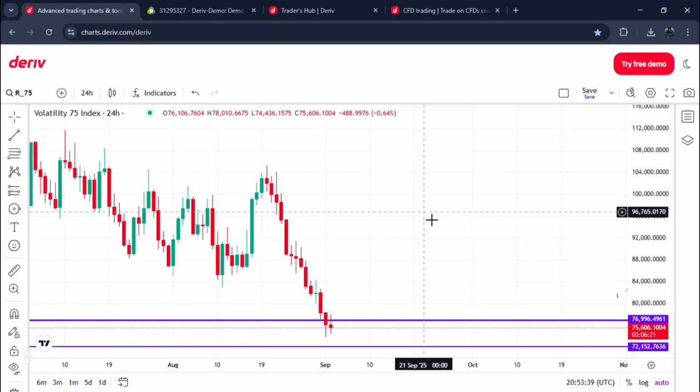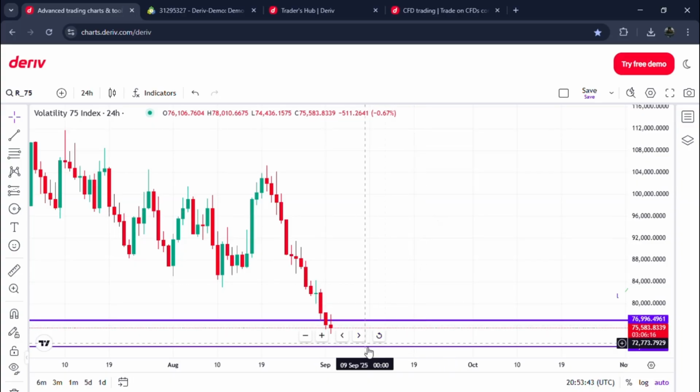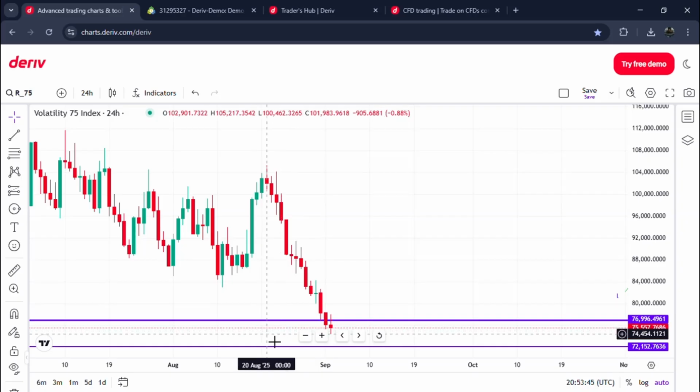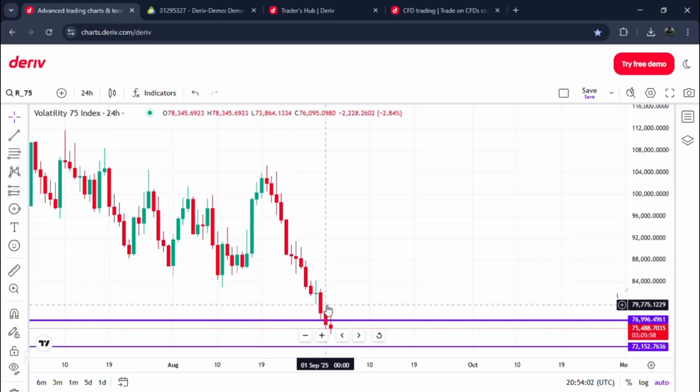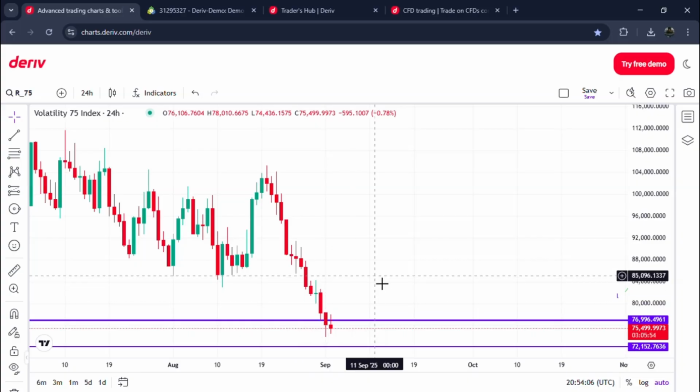This one clearly indicates that on this zone, the market can do anything. If the market gives you a confirmation here, remember you're expecting bullish. If the market under 24 hours gives you a confirmation of any kind of this pattern, this zone, you clearly take a bullish. But where will you identify your take profits? Remember, we talked about break of structure and change of character.